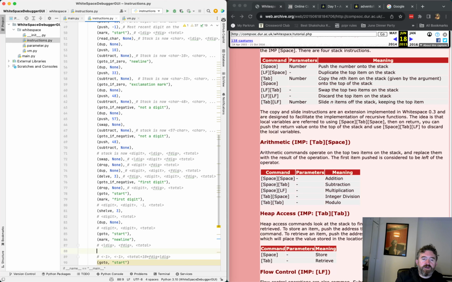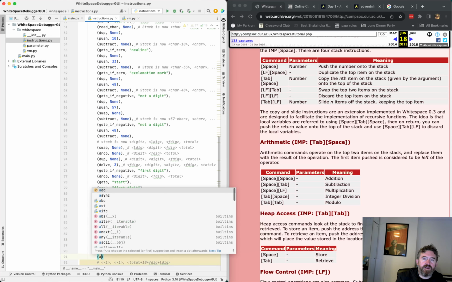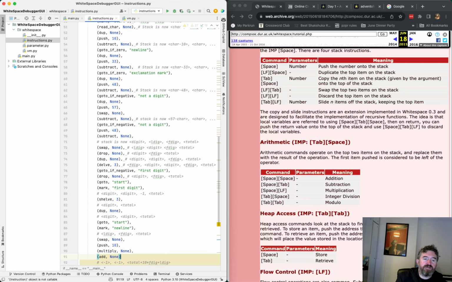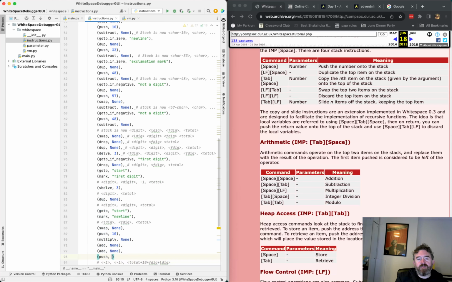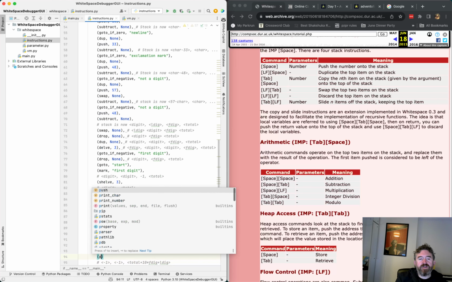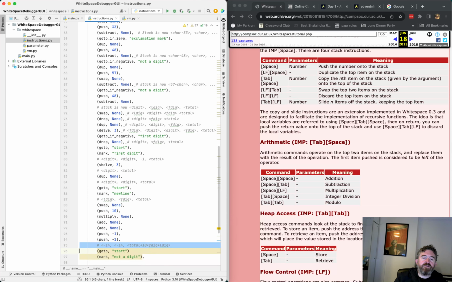So let's do the multiply by 10 first. We'll swap. We'll push 10. We'll multiply. Then we will add, then we will add. Finally, we'll push -1 twice. And we will go to start.